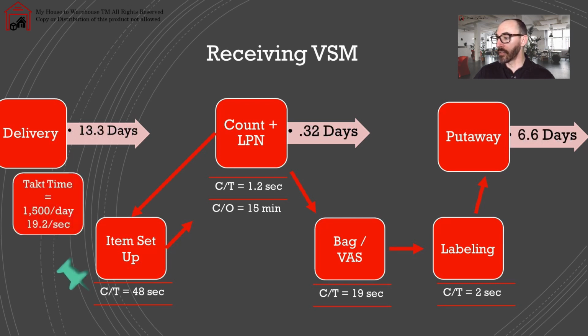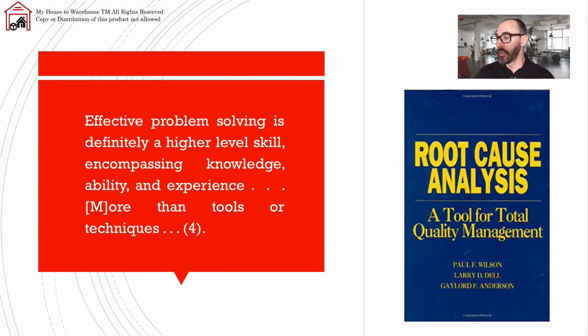Alright, so using that example, in lesson 3 we calculated our takt time and found that we wanted to take a look at our item setup time. Our takt time is 20 seconds. We've got a problem here with item setup, 48 seconds taken for each unit. We might get behind schedule on that. So we're going to use that as an example to try and get our root cause of why.